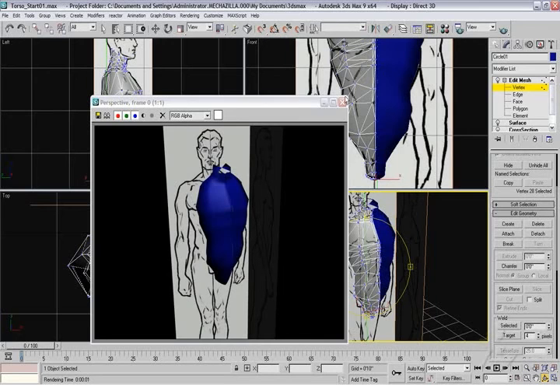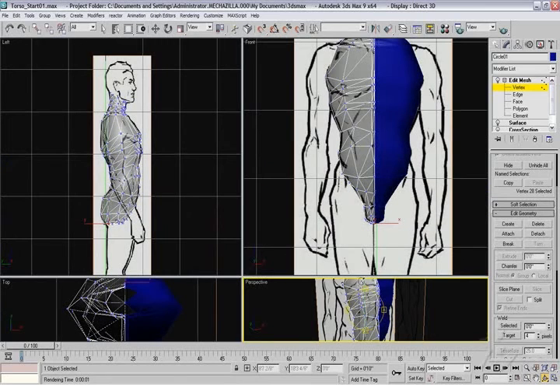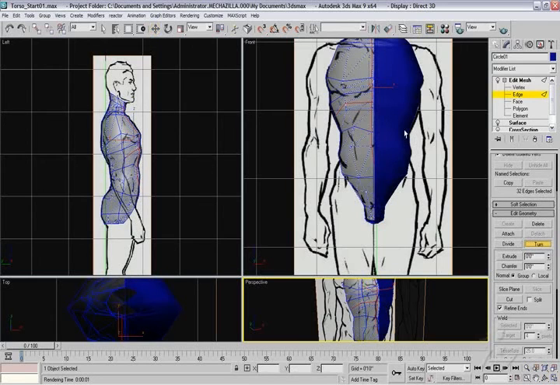Okay, why don't we go ahead and clean up this model a little bit. There's a few things we need to do, some edge turning. Let's go ahead and take a look at this. I'm going to pull this down here. Look at my two viewports, and there's some things that I could do, some edges that could be turned to make some adjustments so that he's a little bit more naturalistic in the shape here. So let's go to edge turn mode, edge, turn on the turn button, and we can go ahead and turn a couple of these edges so that they are more conducive to what our needs are here.